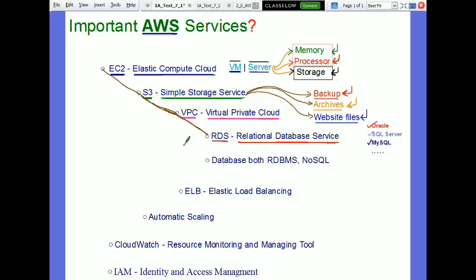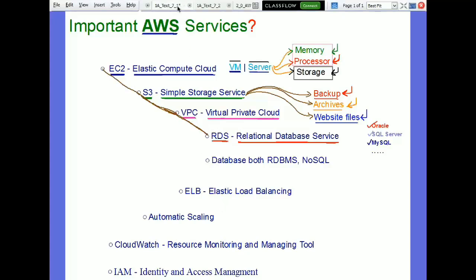We can consider RDS an extension of DBaaS, where we get very big advantages. It is one of the preferred services in AWS, because we can provision any type of database, and even if you go for multiple types of databases, the activities that we perform have been generalized and made common irrespective of the RDBMS you use. Because of this, we can take care of multiple databases in the RDS environment.